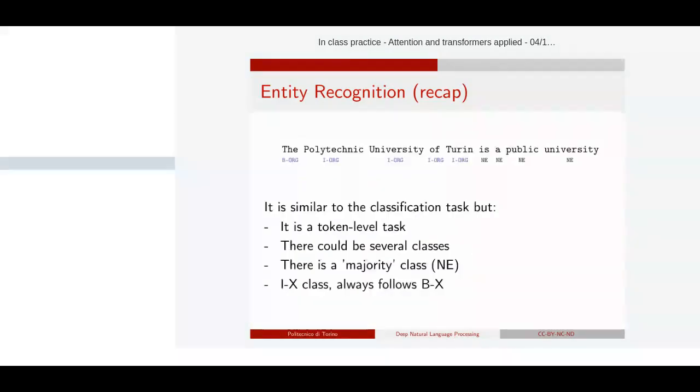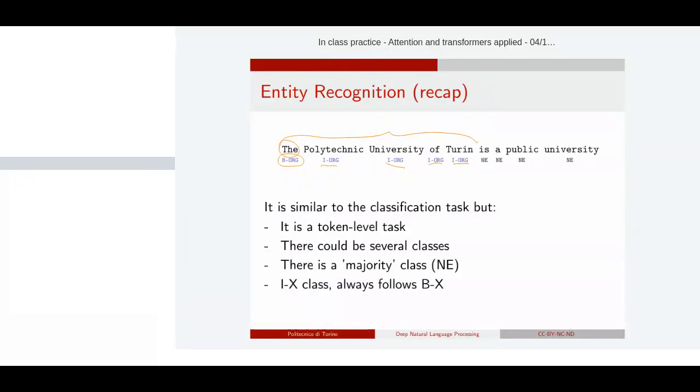So in the first sentence, I have the Polytechnic University of Turin, which is an organization. For the first word I have the class beginning of organization, and for all the other words inside the entity, I have inside organization. So we have a different class that marks the continuation of the entity in the text.